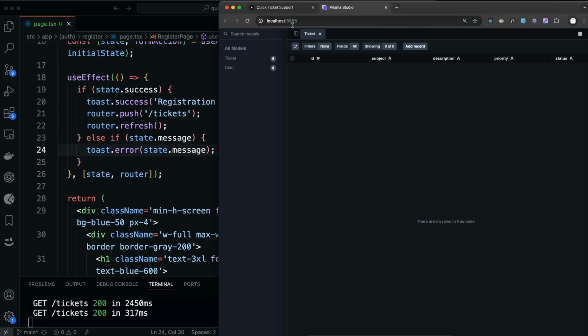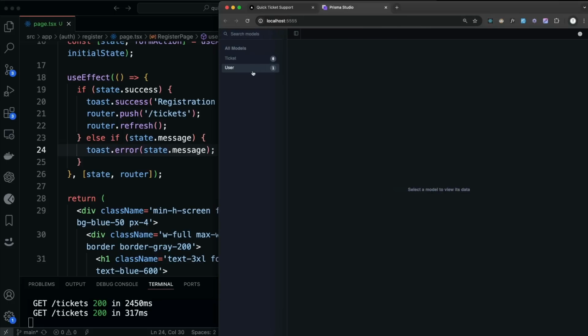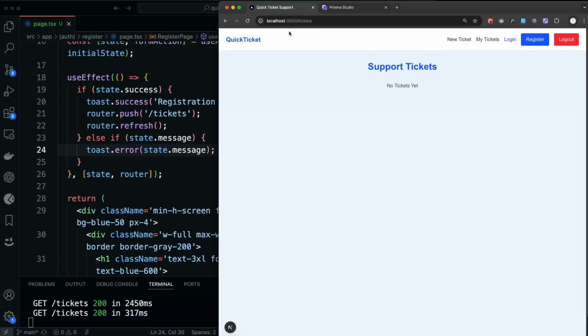Now to check that, we can go to Prisma Studio. I'm just going to refresh this, and we should see under user, so it sees one user, and there it is, brad@gmail. It generates a CUID or CID, whatever it's called, hashed password. Good. So we're now able to register a user.